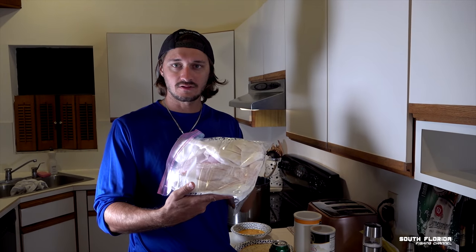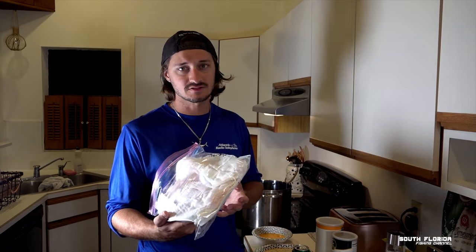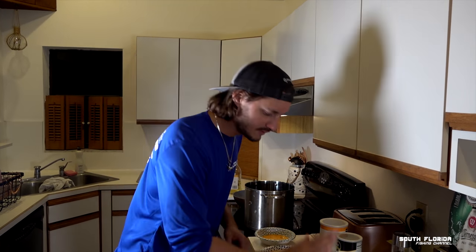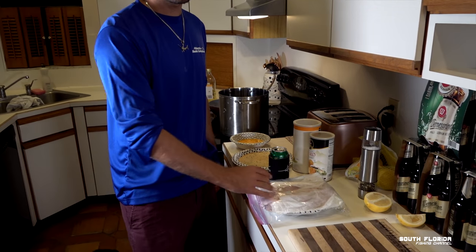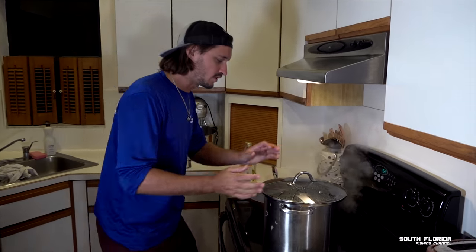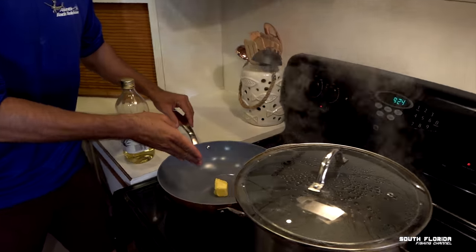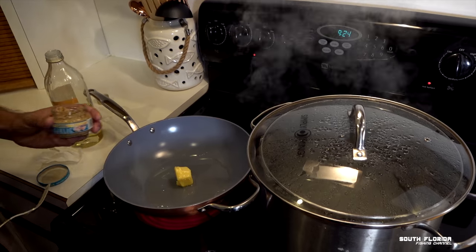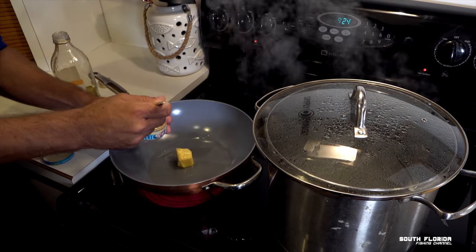That was so intense. We got the yellow eye snapper, AKA silk snapper, but they have yellow eyes, so I'm just gonna call them yellow eye snapper. Bam! Fat bag right there, but first, we got some boiling water, we got some butter, a little bit of olive oil, and then chopped garlic.